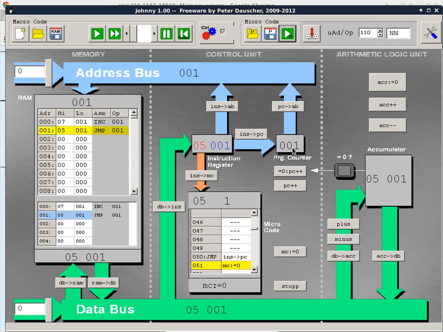Okay, you can see the program counter did not change. Reset the microcode counter back to 0. Now we're back to here. We're going to read from the same location, load the same opcode into the instruction register, and execute the microcode of the very same instruction as the previous one. So now we are stuck.